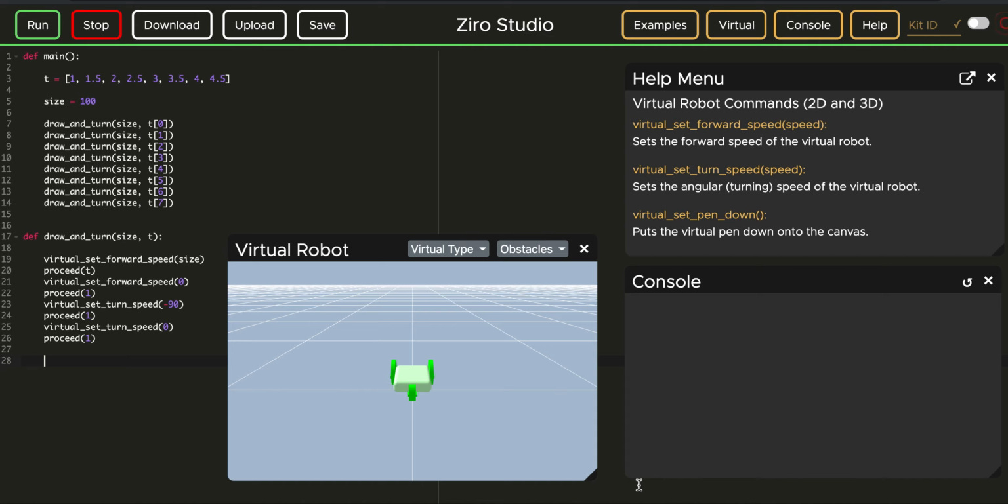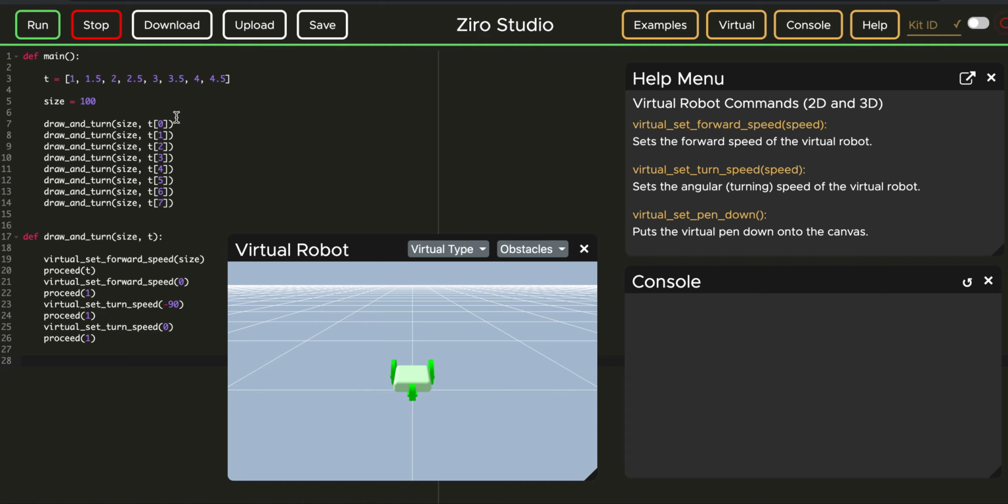In this video, we will cover the topic of lists. Python comes with various ways of storing multiple things in the same container. So lists are an example of such a container where you can store things in a specific order and use them. Here's an example of a list, which we call T. It has 8 values, 1, 1.5, 2, 2.5, and so on.